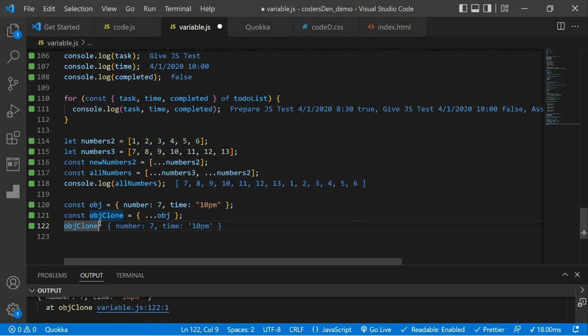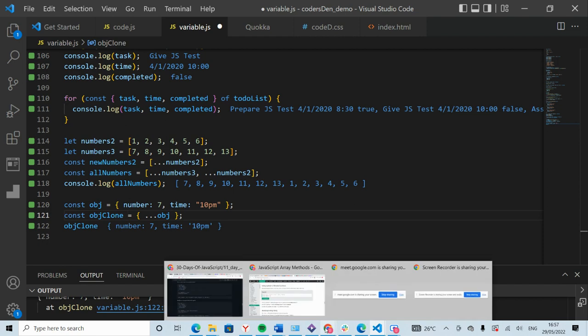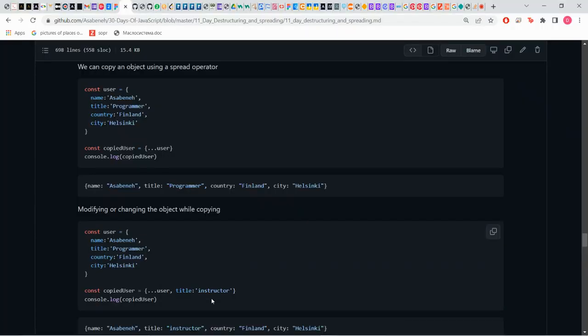But now you can work on this clone, and anything you do to this clone is not going to affect the original. What you have just done is you have copied this object and pasted it here. This is like a new file or a new folder. So this is also another folder. You copied what is inside the old folder and pasted it in the new folder. In that new folder you can do anything you want, and it will not affect the original folder itself, because it's just a clone. Yeah, so that was what we did last.